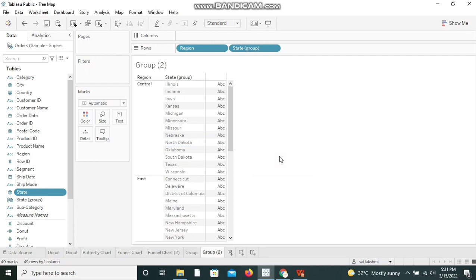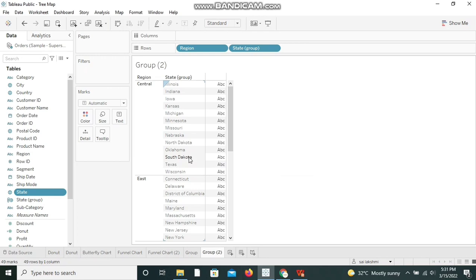Now I have ungrouped it, so we have two different records. Earlier we had grouped it, now we have ungrouped it. Earlier two different records were converted into a single record, now a single record has been converted into two different records. So this is called ungrouping. Earlier what we did is grouping.